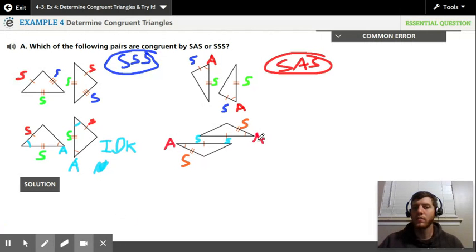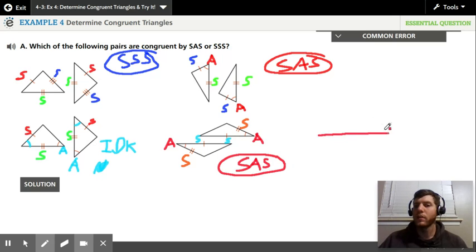So again, our question is the pair of angles the included angle? Is it the angle between the two sides that are congruent? And again, yes, it is. It is this time. So we have side, angle, side congruence, which would tell us those two triangles are congruent. Again, the included angle, right, if we have a segment and a segment, the included angle is the angle that is formed when those two segments intersect.